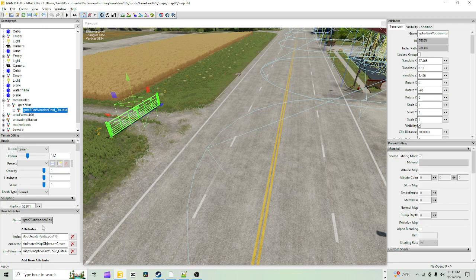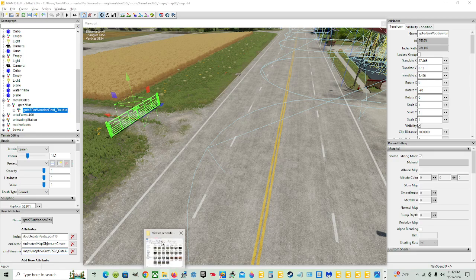Well, on that one, I showed what you had to put. It's the path to the animated objects that is in the folder, that you're going to put in that folder. So I'll take you there real quick to explain that, and then we'll come back and see what we can do.